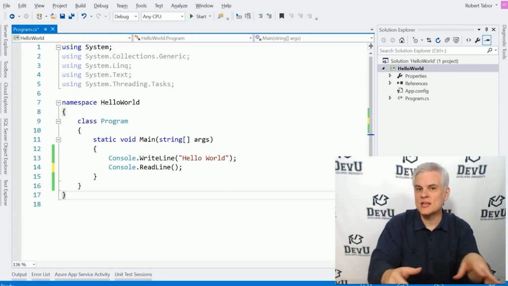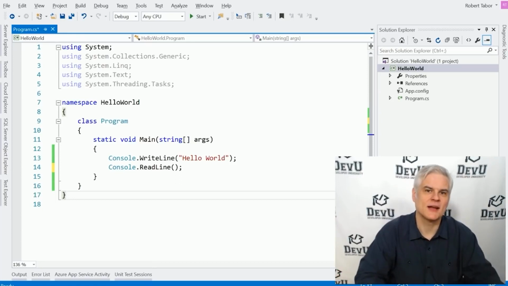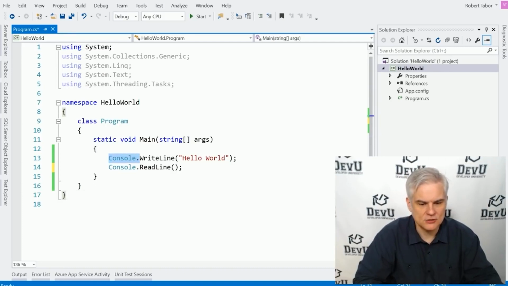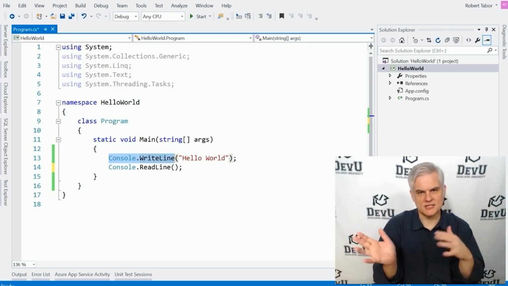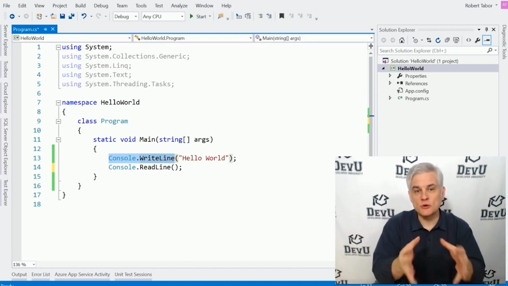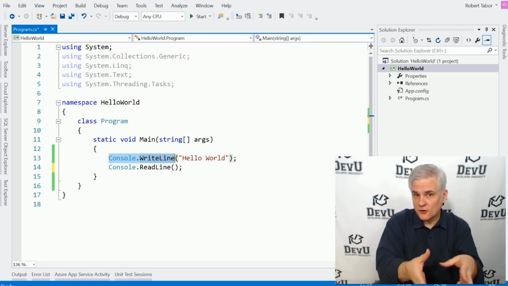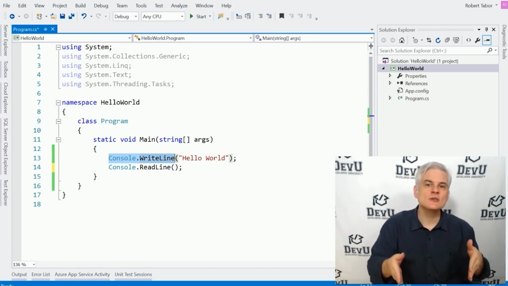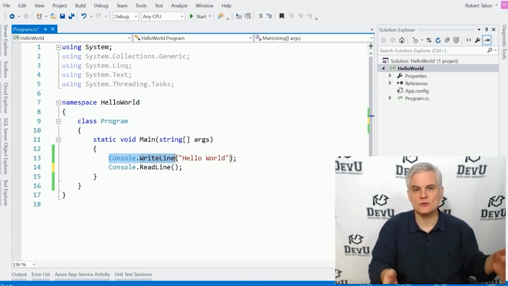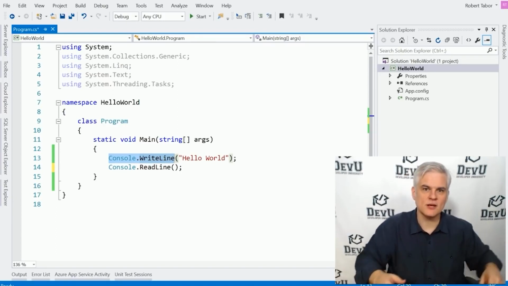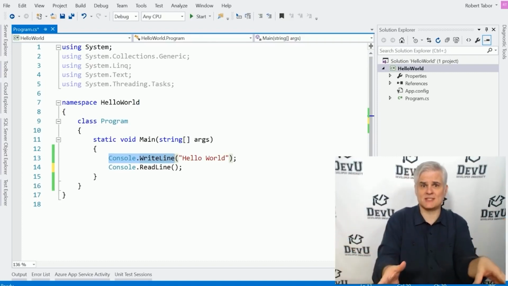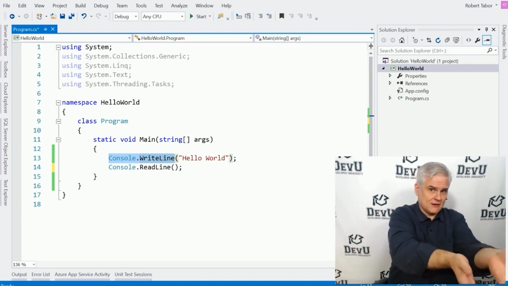For right now, it's the .NET Framework class library that I really want to focus on, because it's what we used, whether you realize it or not, whenever we were writing our first application. So, for example, in lines 13 and 14, where we did our work, you see Console.WriteLine, and then we used open parenthesis, close parenthesis, and so on. We were using code in the framework class library that knows how to display text into a console window. All we've got to do is say, hey, use this text, stick it in a window. And we don't really care how it does its job. We just care that it did it.